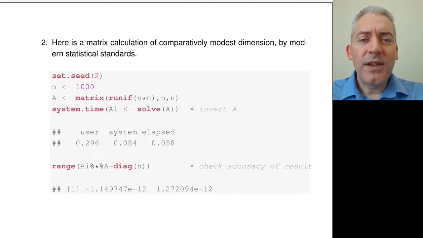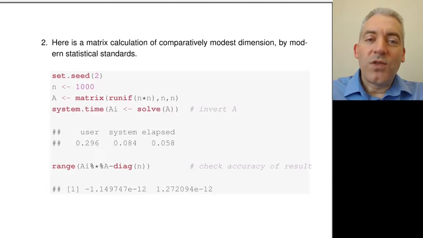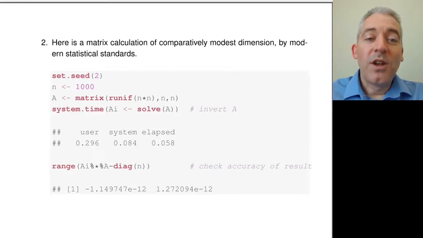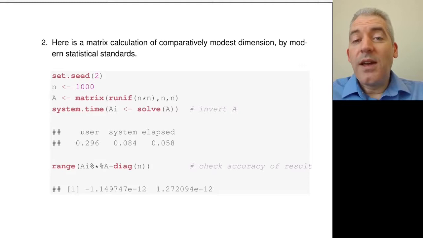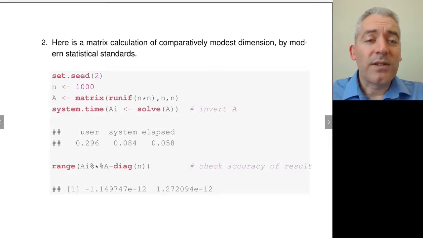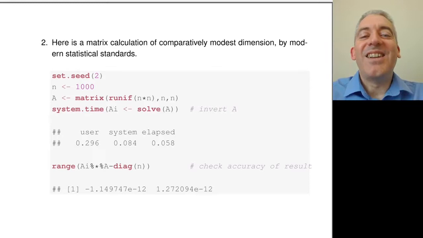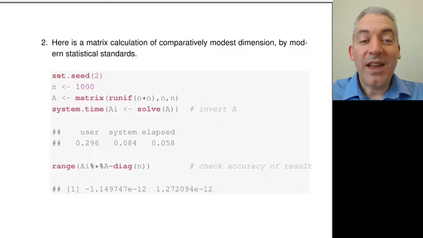Here's another one. Matrix computations crop up all over the place in statistics, and quite a lot of this course one way or another is concerned with working with matrices in a reliable, robust, and efficient way. So what can we do with matrices on a computer? We can work with very big matrices very easily, and usually it works out fine. We take a thousand by thousand matrix and we just invert it. One of the lessons of this course is that you never, ever invert matrices, but let's just look at the problem of how you would actually invert a matrix.